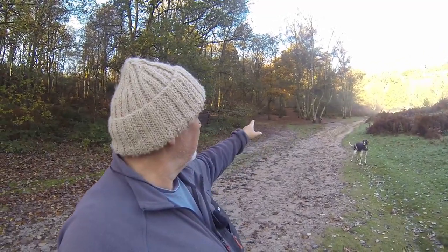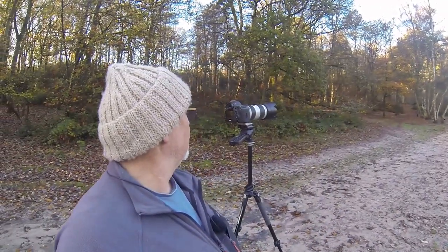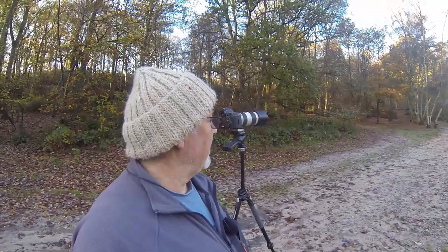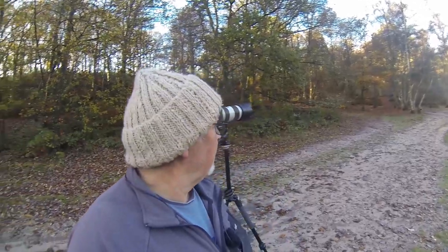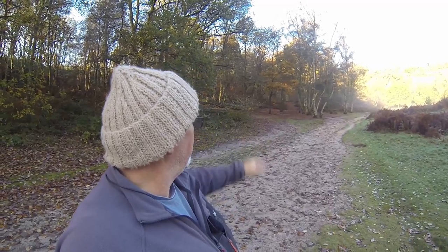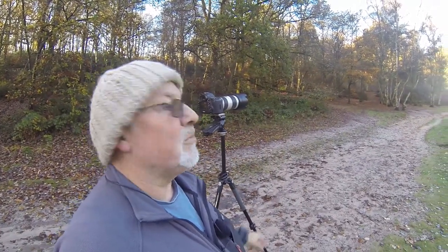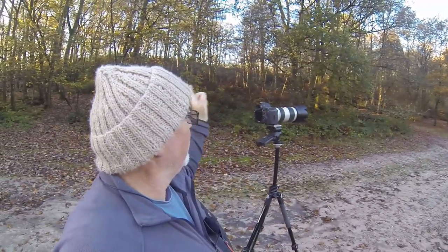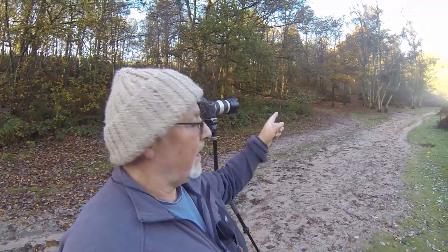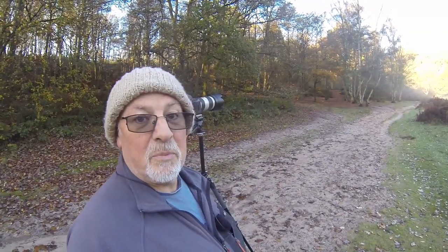Another shot — you may recognize this little scene from a couple of videos back, but today I'm using it with the 200mm lens, zoomed in to about 125mm. It's literally just tightening up on the path. There's no big foreground, no focus stacking — it's literally just focused on the silver birch with the path leading off to the left, and some beautiful colour in the little oak on the right-hand side. I'm just waiting to see if we can get a little bit of sun to light up the yellows and oranges. There are a couple of little hotspots on the silver birch where it's trying to come through. Same settings: f11, one stop underexposed just to darken the scene a little, and then I'll dodge and burn the silver birch to bring them out and make them pop.